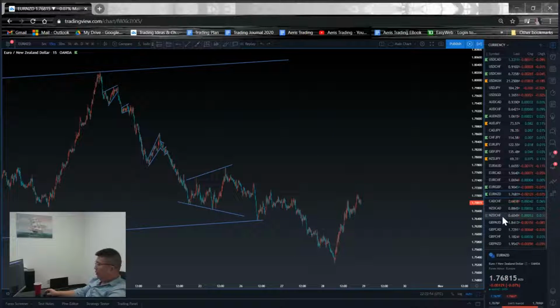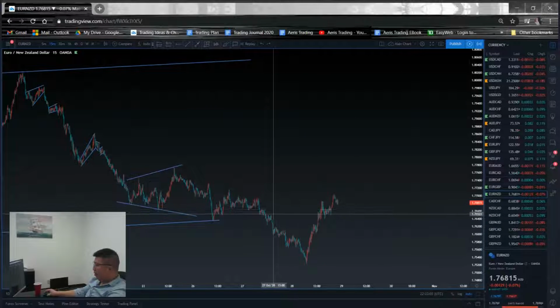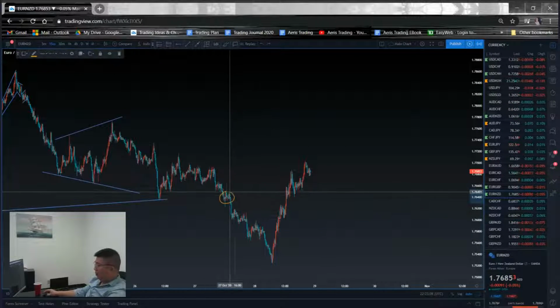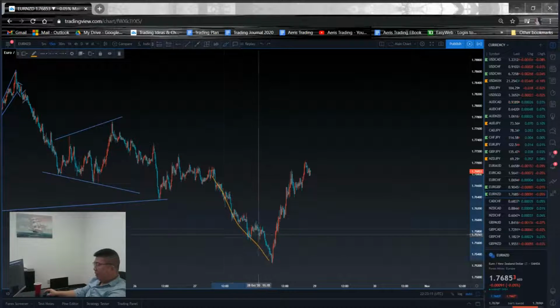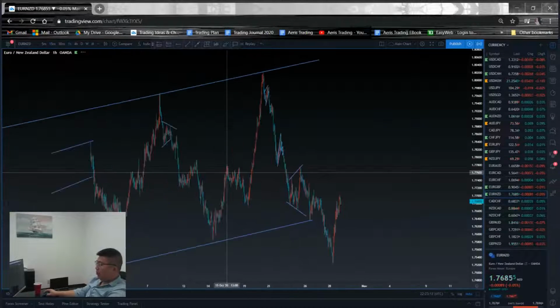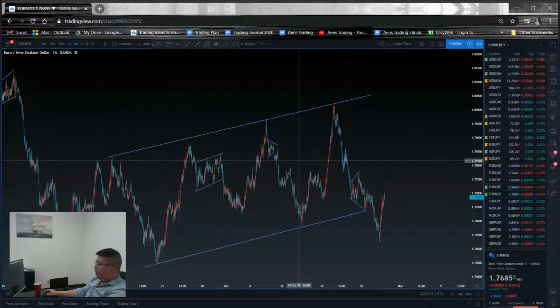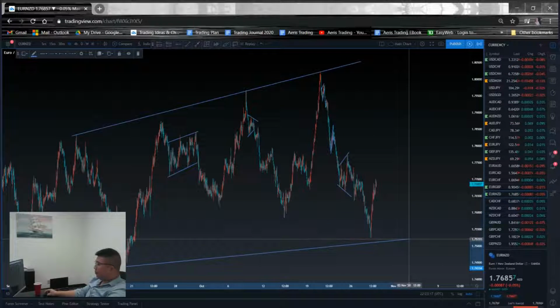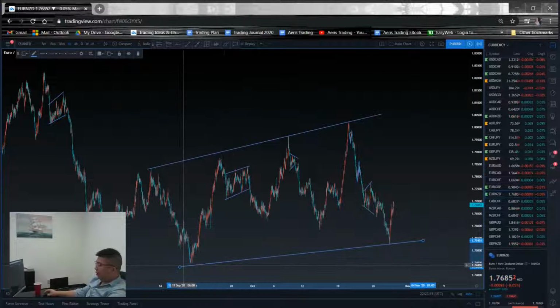I got in Kiwi Swiss with a buy, so it's pretty much inversely related, but I took a loss on Kiwi Swiss. But the point is that Kiwi Swiss had a better correction here on the lower time frame, and Euro Kiwi was a little bit more small, and it's not in depth for me. Okay, and that's why I didn't get into Euro Kiwi. But looking at what the price is doing now, if we just evolve the structure here.